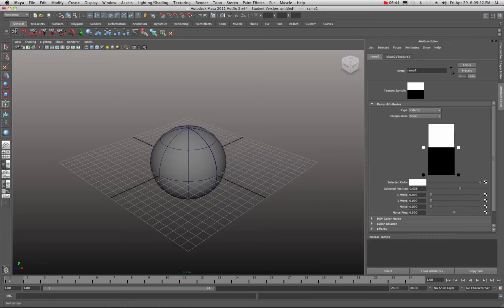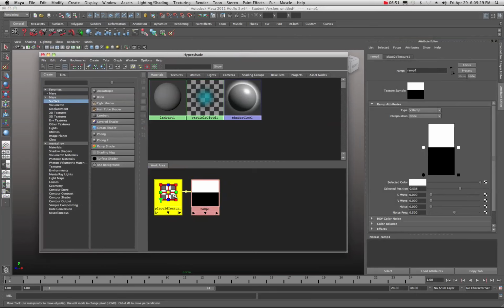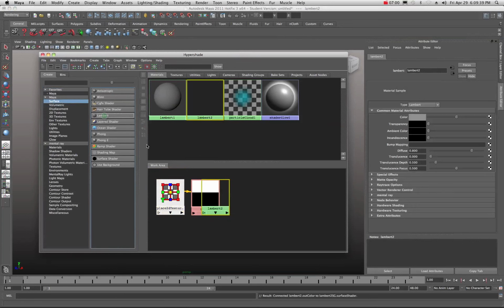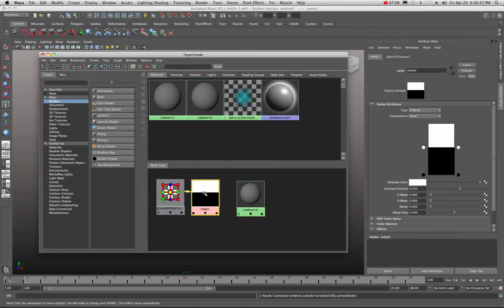So really, if you come over into your hypershade now, and you'll notice that the materials that you've created, there's the ramp. And what we need to do is we have to assign this ramp now to a surface. So I'm just going to choose a normal Maya Lambert. All right, like that. And what I want to do is I want to click on this ramp. We want to make sure we take this ramp, click on it, middle mouse button, drag and drop it onto the color, okay, of that Lambert. And now we have a ramp assigned to that Lambert.